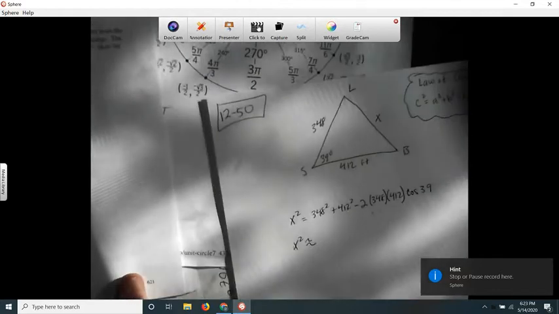Here's Integrated 3, problem 12-50. It says Ingrid is standing at the Schoolyard Express chairlift, which is 412 feet from the base of the Broadway chairlift and 348 feet from the entrance to the lodge. The angle made by looking at the Broadway chairlift and the lodge is 39 degrees. How far is the base of the Broadway chairlift from the lodge?